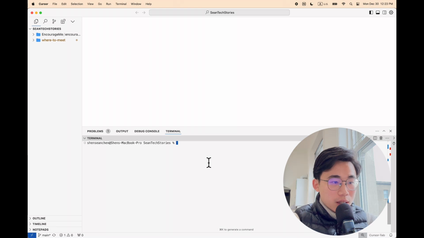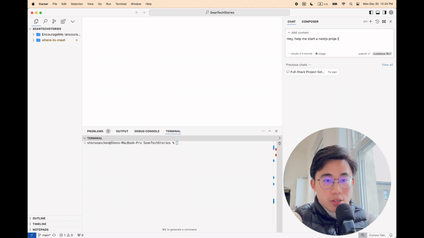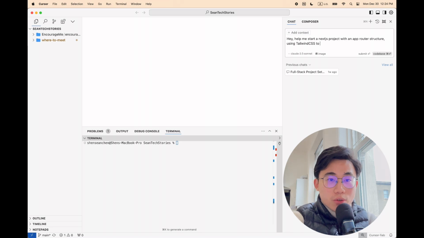I'm going to click anywhere and then press Command L. You see I'm turning on this chat box over here, and I'm going to say, hey, help me start a Next.js project, which is the tool we're going to use, with an app router structure. This is how we're going to navigate through different pages, using Tailwind CSS to make our app look modern and simplistic.